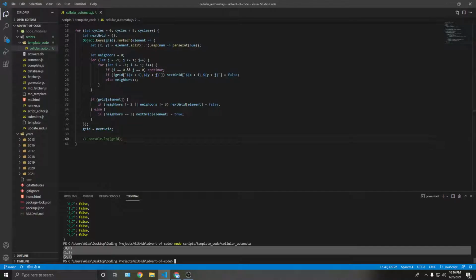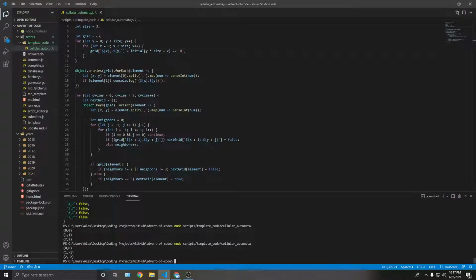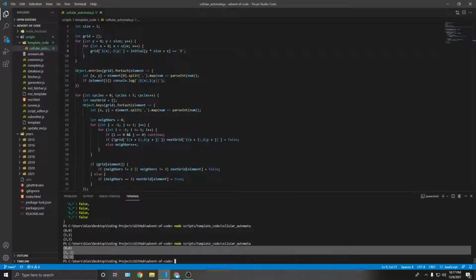Then if I were to plot it, I have to remember that it's got to be negative for it to make sense. So that's the initial state.